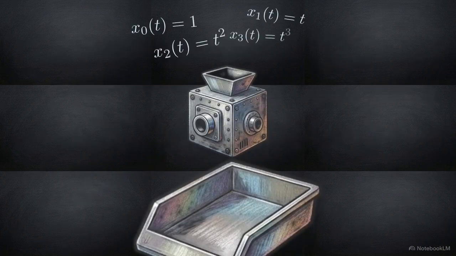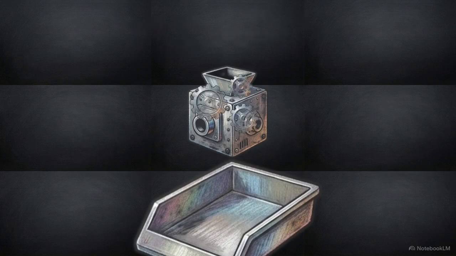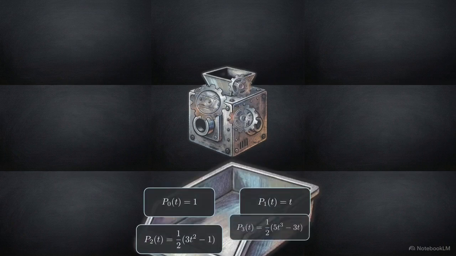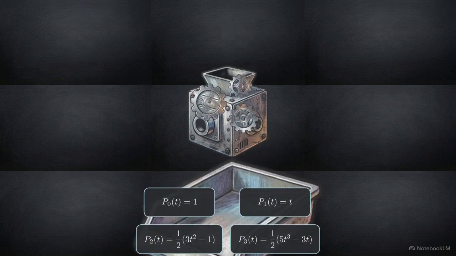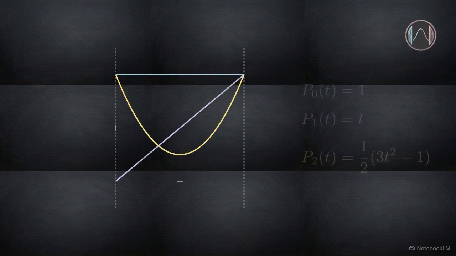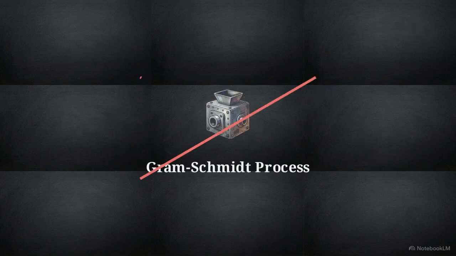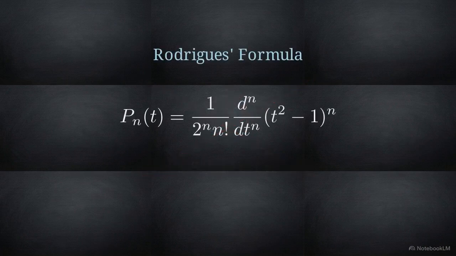Gram-Schmidt acts as our mathematical engine here. Instead of forcing us to guess solutions to complex differential equations, it mechanically generates the exact polynomial families we need. This graph shows the first 3 orthogonal polynomials generated on that finite interval from -1 to 1. These are the Legendre polynomials, denoted P0, P1, and P2. Deriving these manually with Gram-Schmidt gets tedious quickly.